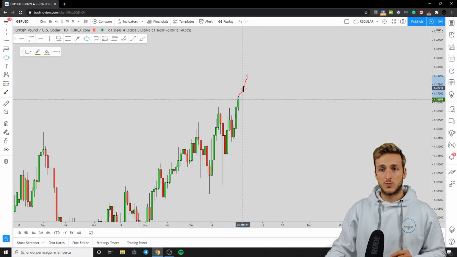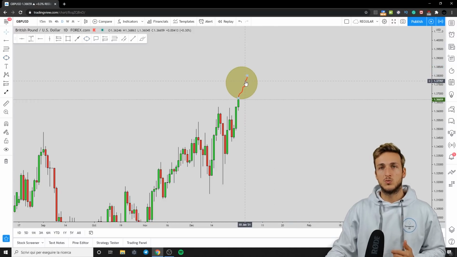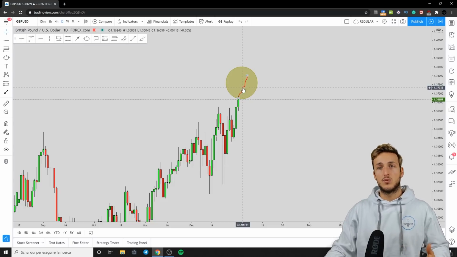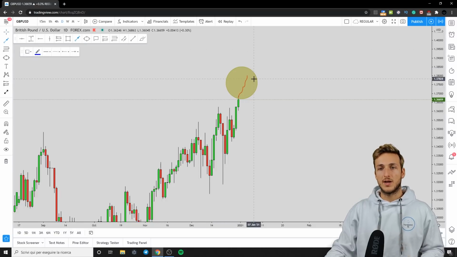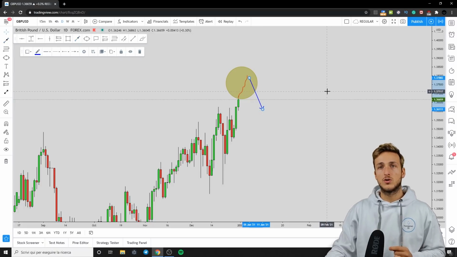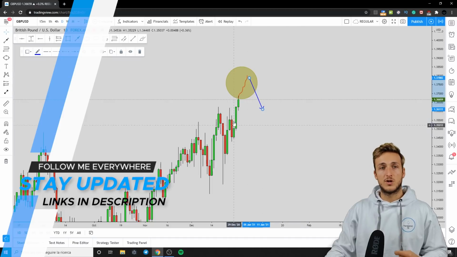So with students, what we will be doing is monitoring price action from a 4-hour perspective during this move to the upside. And we will be waiting for the market to shift from a 4-hour bullish market, as we have right now, to a 4-hour bearish market. And as soon as the market shifts from a 4-hour bullish to a 4-hour bearish market, at that point we will be adding GBP USD to our watch list with students. And as soon as the market provides us one of our valid entries, we will be taking a nice short with a very good risk to reward and a very good probability for the move to the downside and for the market to retrace at least to the 0.382 of the Fibonacci taken on the daily impulse.